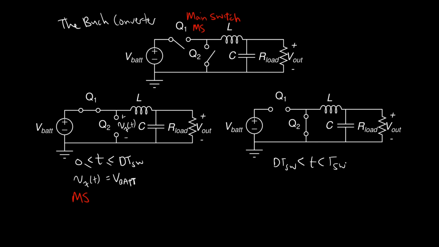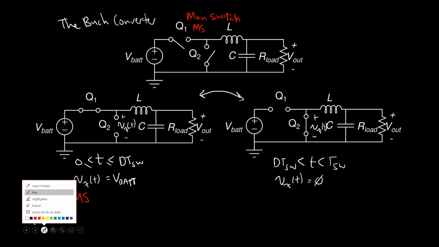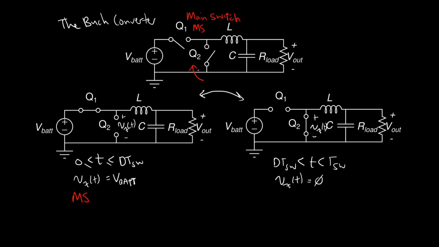In the second state, Q1 is off and Q2 is on, right? And this occurs, again, very similar to the previous case, when time is between DTSW and TSW. And again, remember that this repeats in intervals, right? So when this period ends, we go back to the first state. So we alternate between these two states. And here, the VX node, the switching node, is 0 volts. So this is drawing out that waveform we drew before for the output voltage, but now it's the switching node voltage. And after the switching node, we've placed a filter.